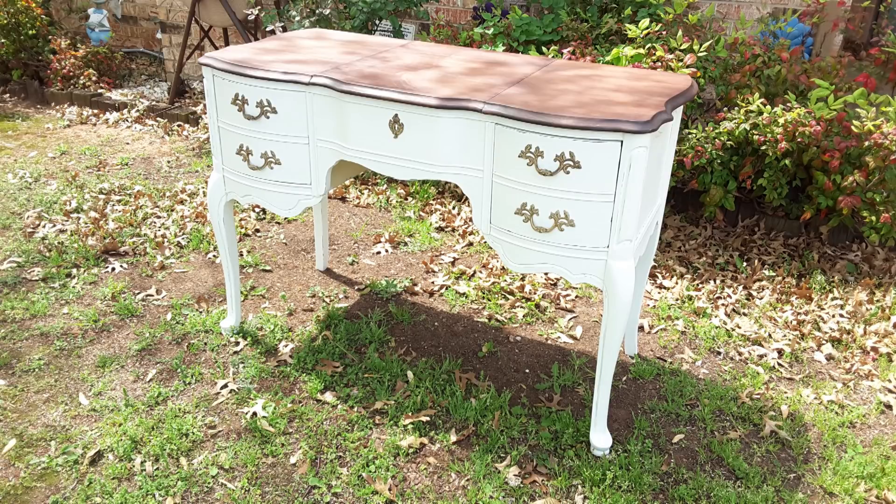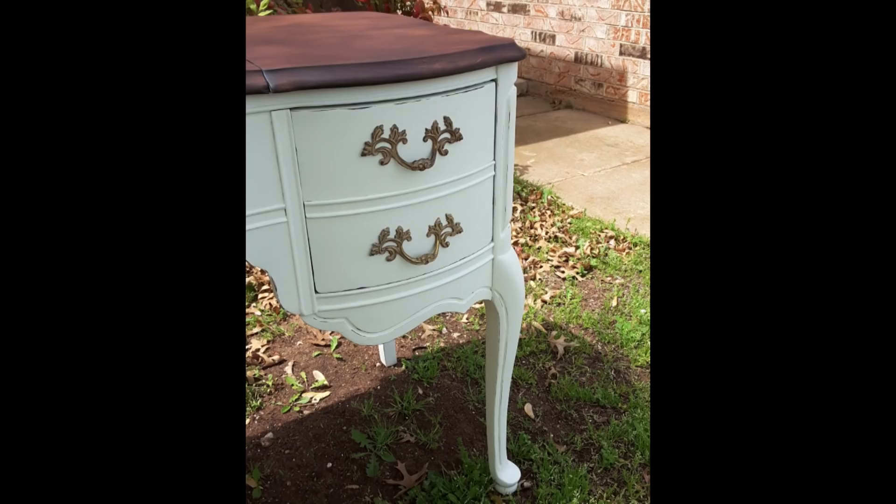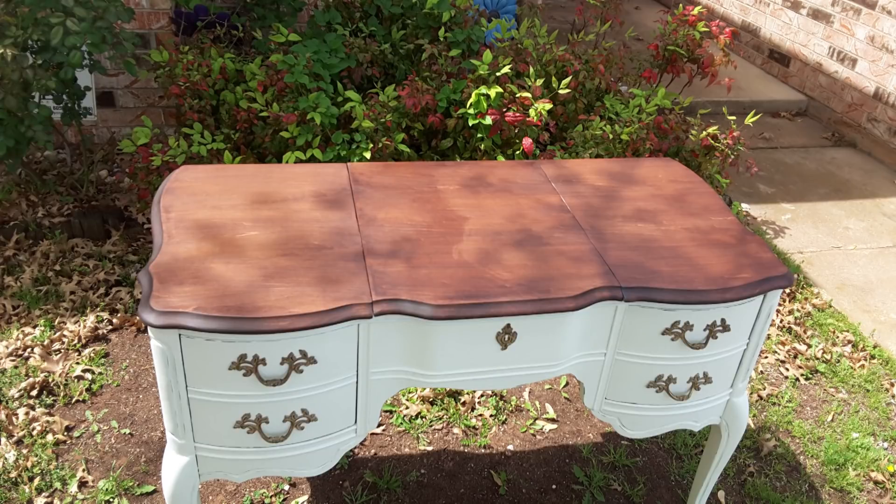Just look at that bright white — but the stain looks blotchy in the photograph because tree branches are casting shadows onto the top. I'm still working on my photography skills but I'm getting different angles and showing pops of color. The stain job was actually really good — it's just that shadows can ruin a picture.